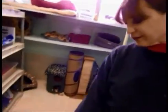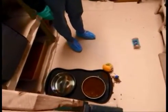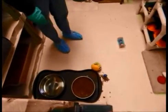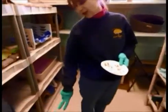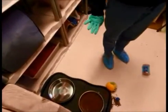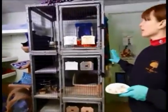This is the dried food and water. I completely dumped the water. This food was empty this morning, so that bowl got cleaned completely. Always check the bowl, make sure it's not wet on the bottom. If it is, just dump the food out. This will need to be changed again before I leave. Never leave dirty water. As the morning went on, they got that water dirty, so we make sure it's fresh for them.